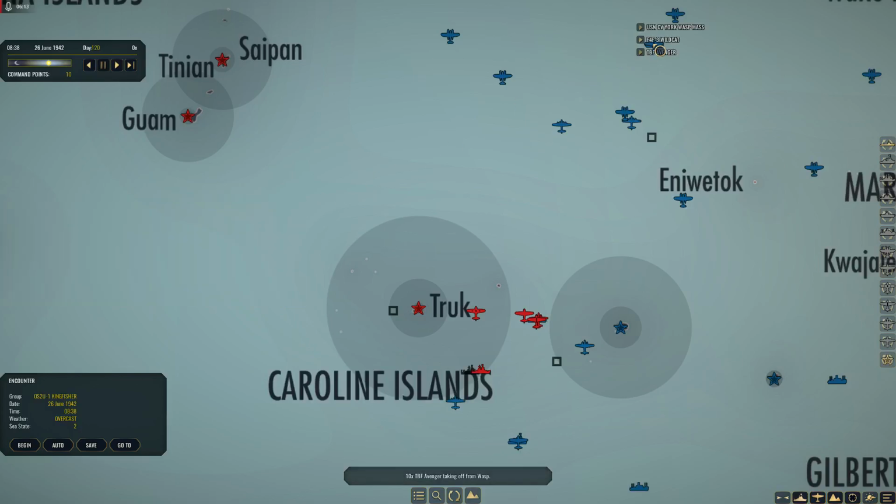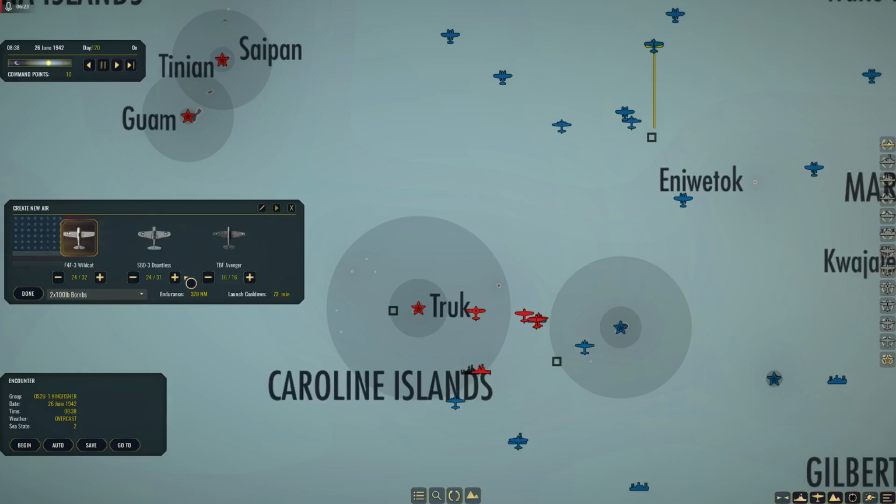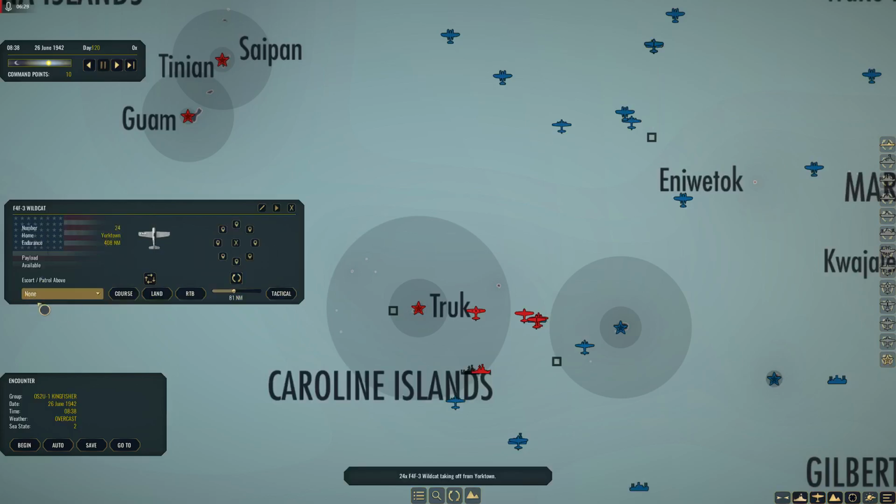We are, of course, going to have these all follow each other. So the Yorktown, we can send out SPDs. We're going to first send up fighters because we want them to be the cap for them as well. So we're going to send them, and we're going to have them follow the SPDs, or the Avengers. Keep that on a loop.